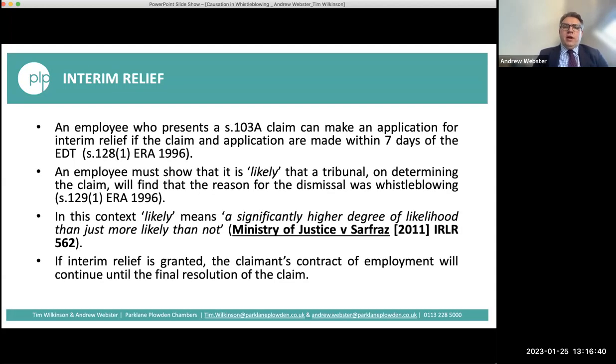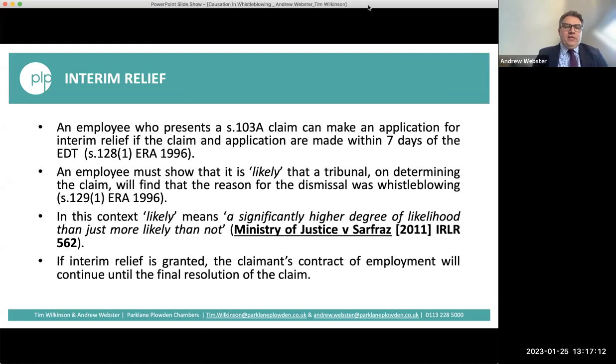Turning to interim relief, another slight departure from the strict ambit of the talk, but one that I thought was worth mentioning, principally because I had an interim relief application the other week in a trade union case. The context there was that, as will not come as a surprise to anybody, there are obviously lots of strike actions taking place at the moment, and in that context, certain employers have been taking a fairly hard line on employees. They would say behaving inappropriately. The employees would say being dismissed on the grounds of their trade union activities.